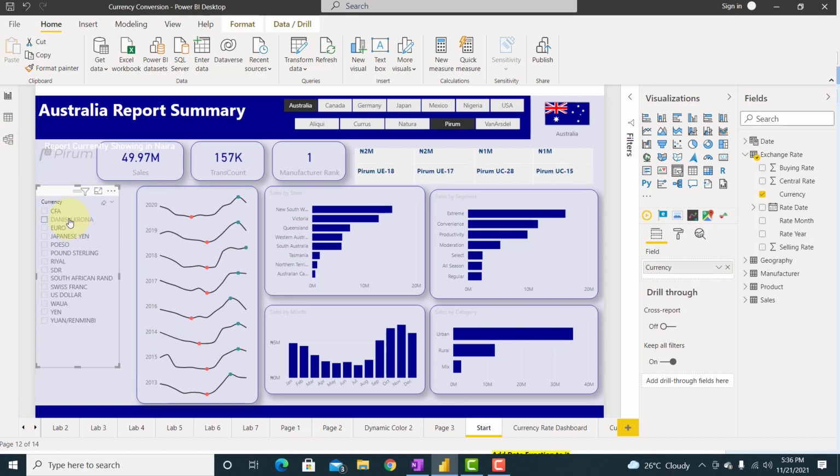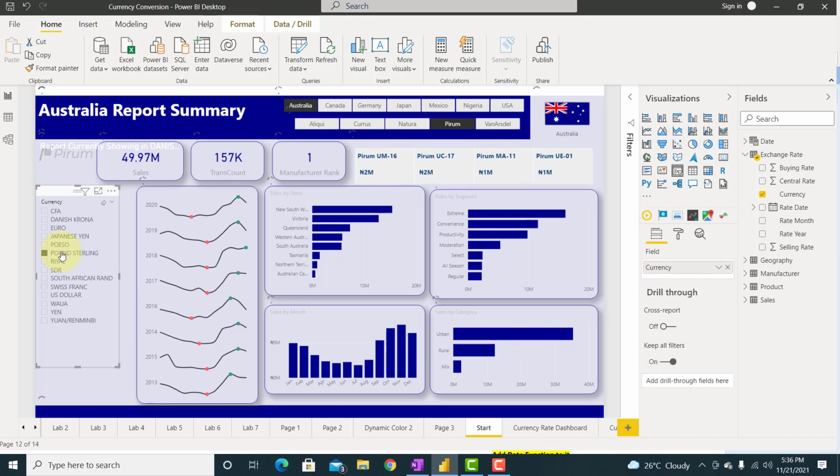Currently, when I click maybe Danish krona, did you notice that my dashboard is not changing? The values are not changing. If I click on peso, the values are not changing. If I click on pound sterling, the values of my dashboard are not changing.